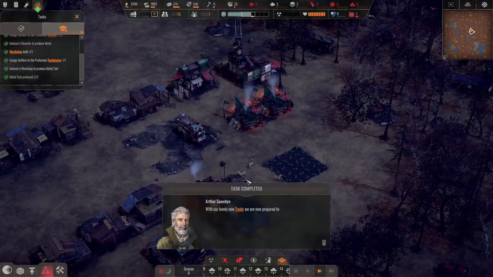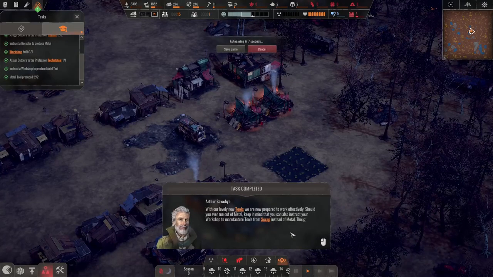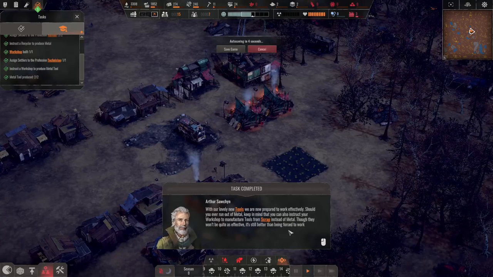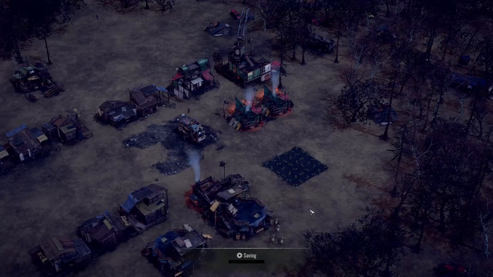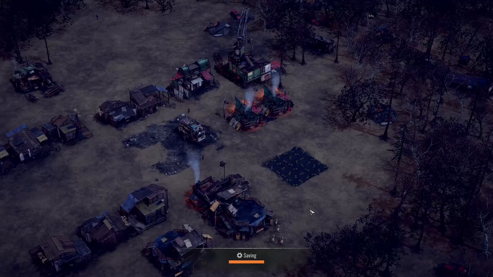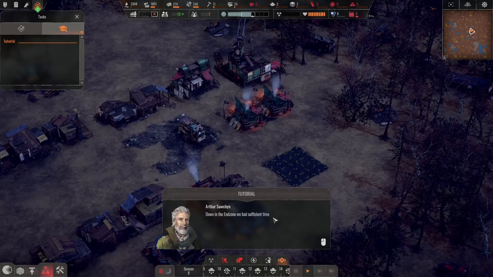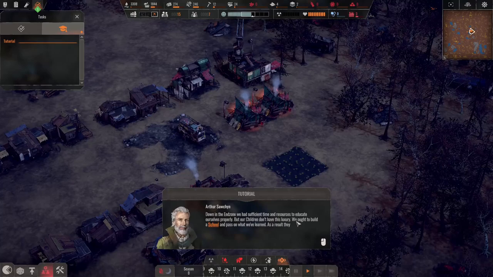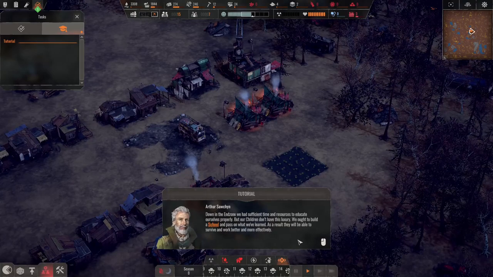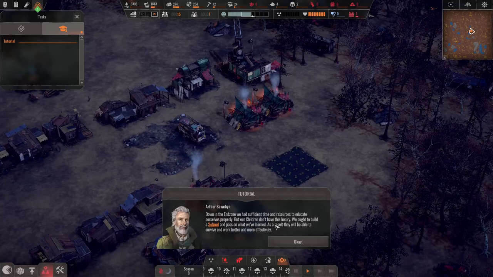With our lovely new tools, we are now prepared to work effectively. Should you ever run out of metal, keep in mind that you can also instruct your workshop to manufacture tools from scrap instead of metal. Though they won't be quite as effective, it's still better than being forced to work with bare hands. Down in the end zone, we had sufficient time and resources to educate ourselves properly. But our children don't have this luxury. We ought to build a school and pass on what we've learned. As a result, they will be able to survive and work better and more effectively.